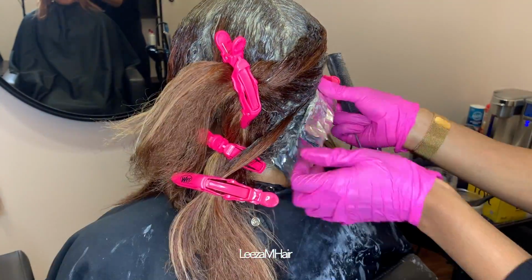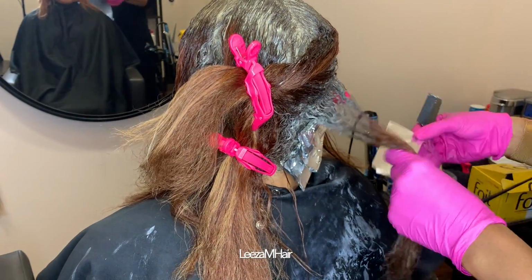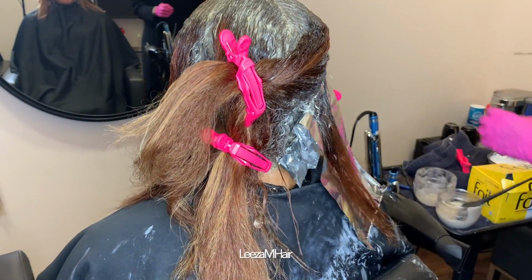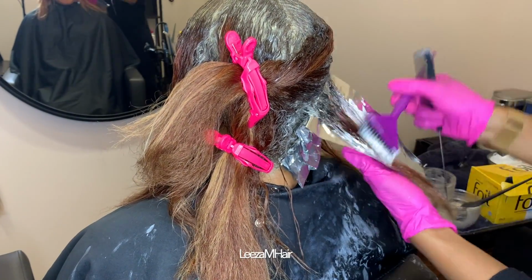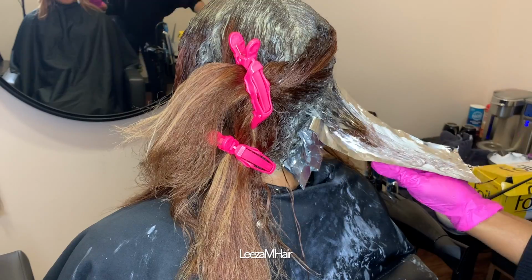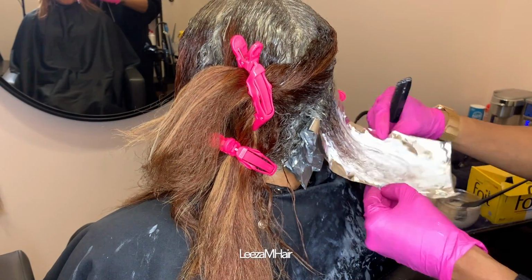Again, I don't really remember my formulas for this session, but if I had to guess, for the lowlight, I probably did L'Oreal Dia Richesse, half 7N, half 8GB with 9 volume. And then for the lightener, I probably did L'Oreal Platinum, the clay lightener that I typically use, with 20 volume.